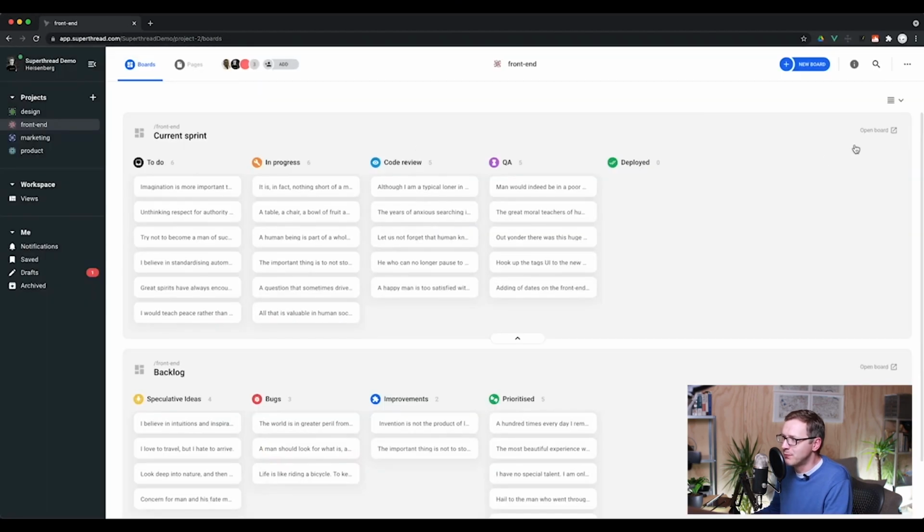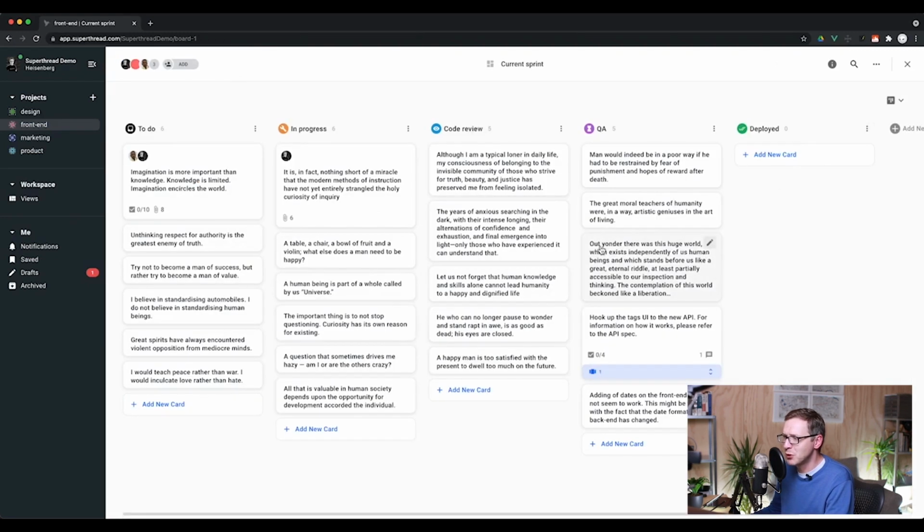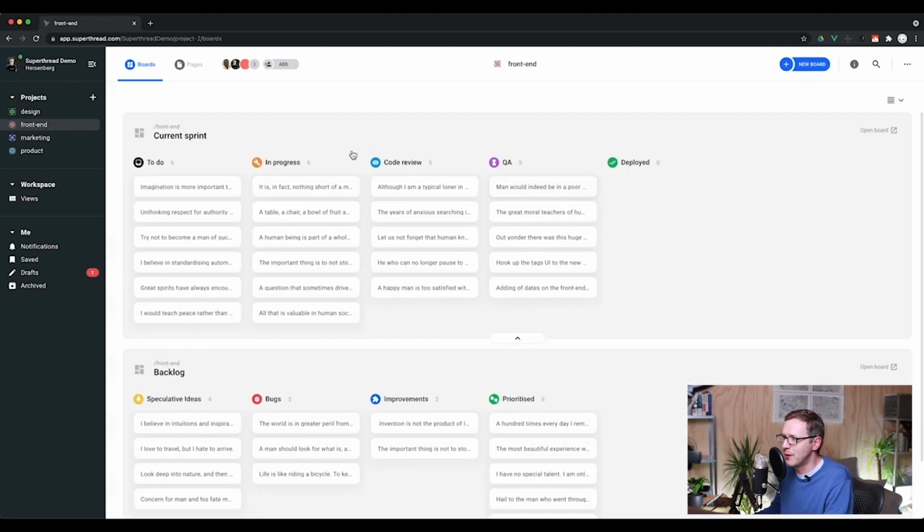But if you want to have a bit more detail when you're viewing the board, you can actually open the board fully. But please notice how quick this opens. We've invested a lot of effort into the architecture, i.e. avoiding relational databases and using real NoSQL databases, so we have this real instantaneous response. And if I just hit escape, I can go back to this preview mode.